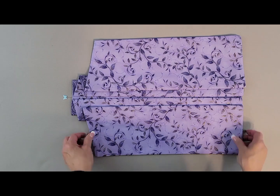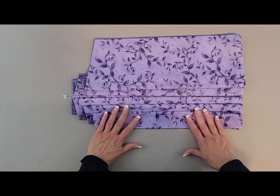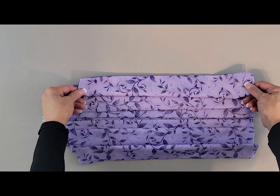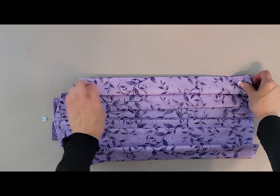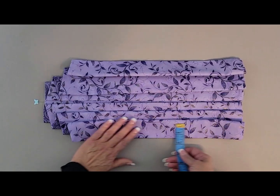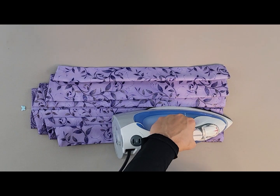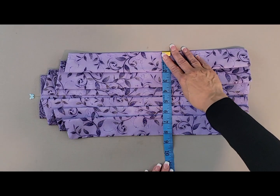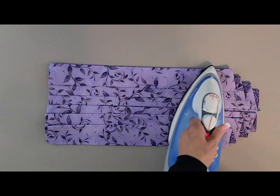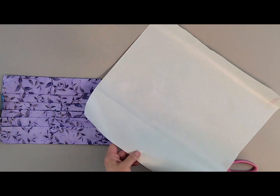For your final pleat, move four inches past the last corner of pleat two and pull that over again about an inch and a half. You'll wind up with about an eight inch wide connector panel. Make sure everything is nice and straight — pull out your tape measure and check up and down that everything's straight before fusing everything in place. I've got about an eight inch wide panel here. If you wanted something wider you can stretch out your pleats.